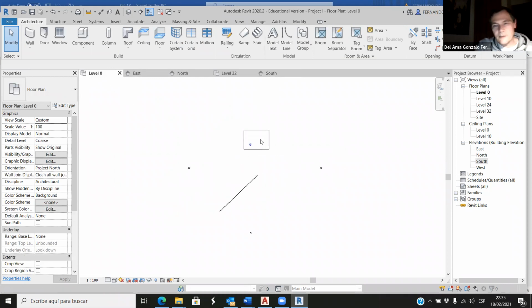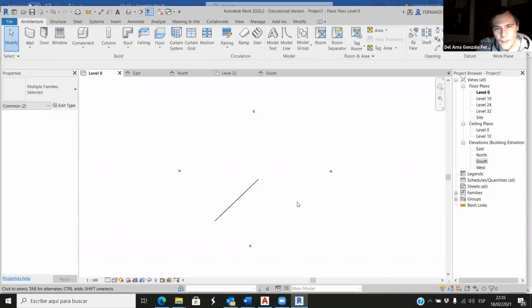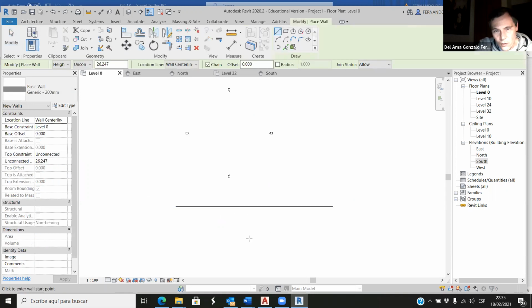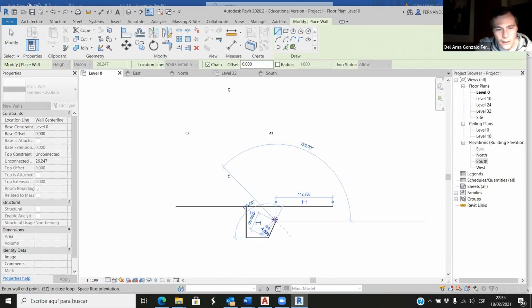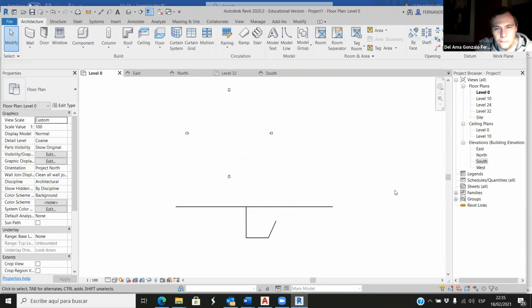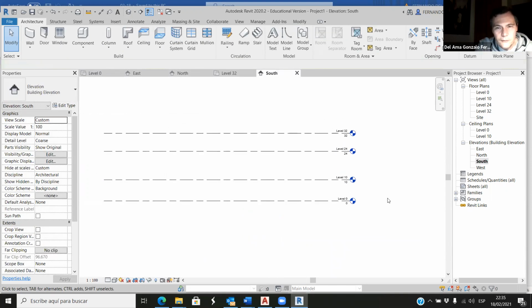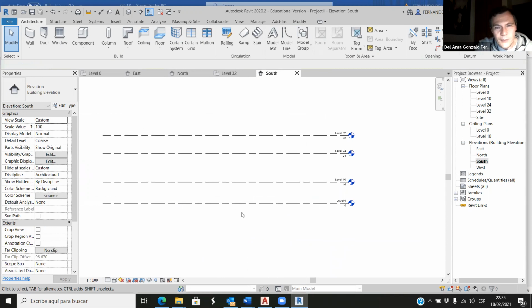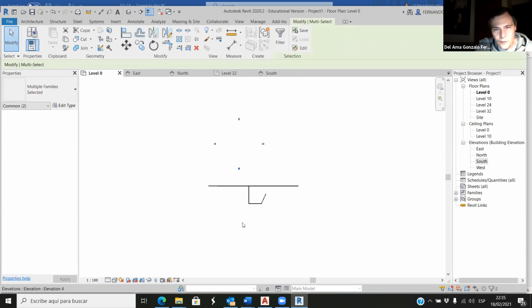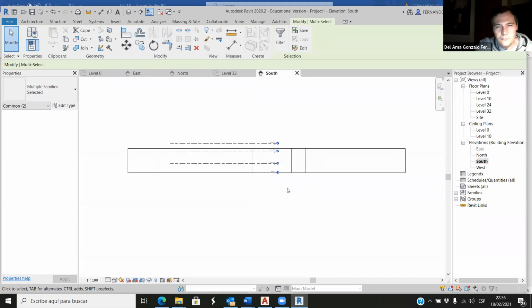Sometimes if you open Revit and you start drawing another wall and another, and staircases and whatever, you say, okay, I want to see the south elevation. Where is it? And you go crazy. It's because everything that you have drawn is not within these limits. So move the south elevation, and now you have everything here.